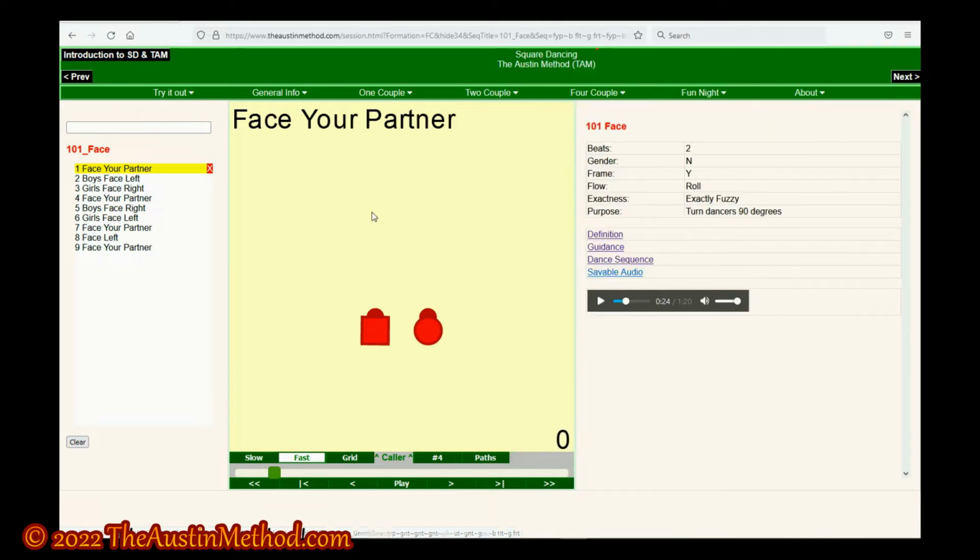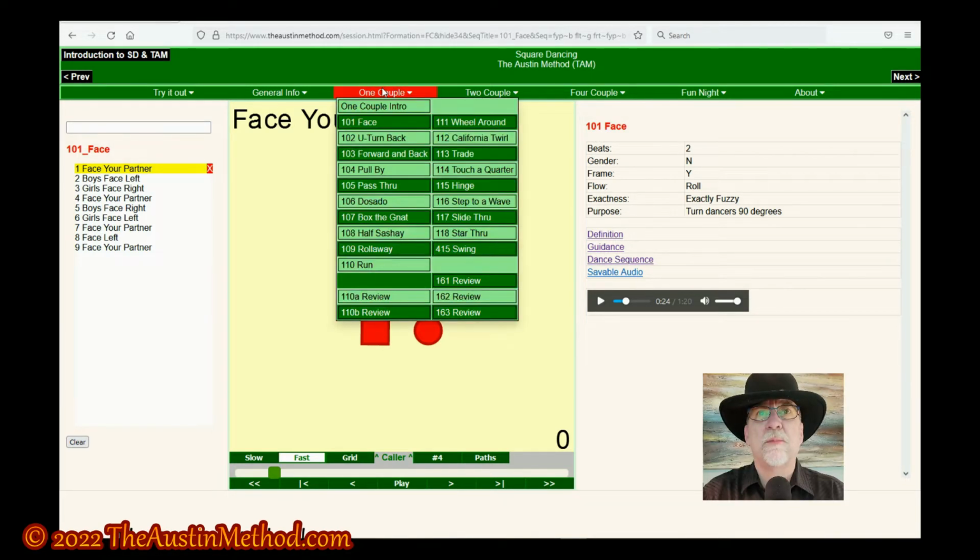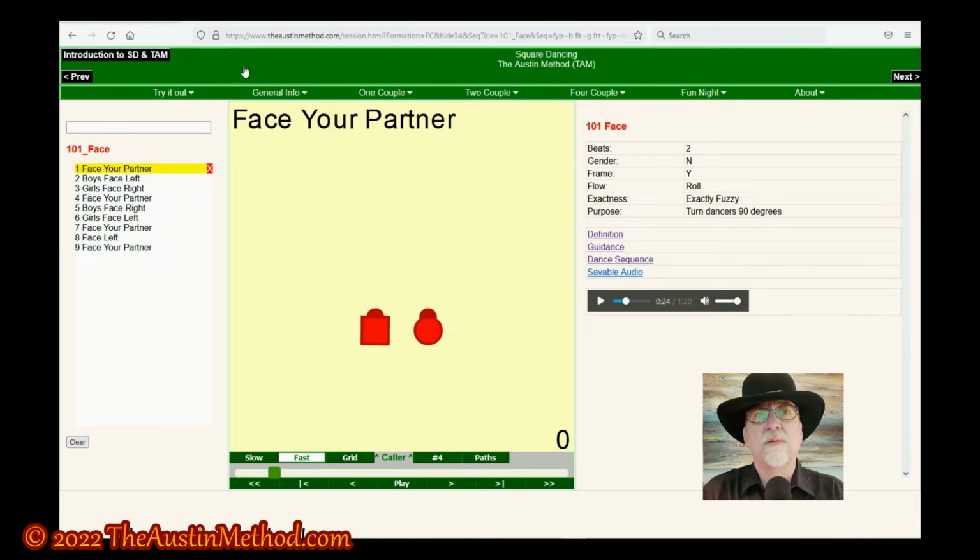Right now, we're going to look at 101 face, which is part of the 1-couple material, which you would find under this submenu for 1-couple. We're not going to talk about the actual contents of these menus right now. We're just kind of showing you how to navigate it. So make sure you check out that Introduction to Square Dancing and the Austin Method again here, but we'll just show you what the submenus are right now.